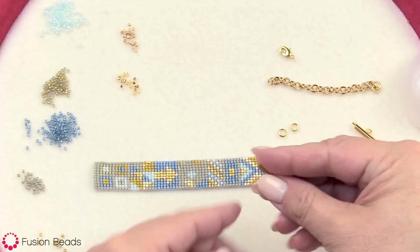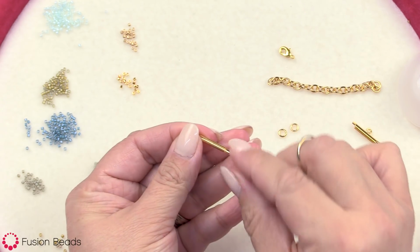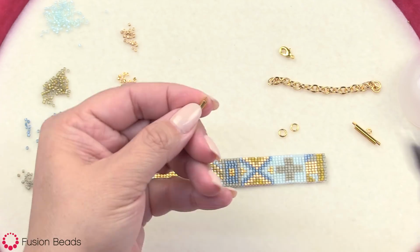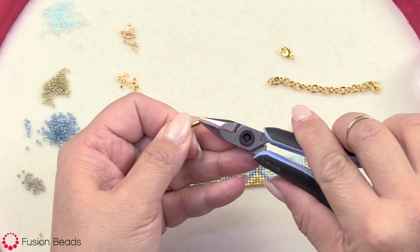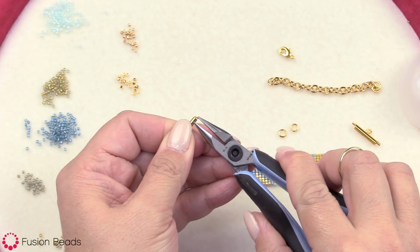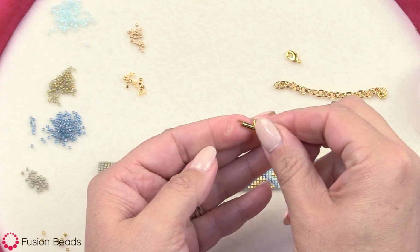Okay, so let's take a look at this slide end. It's got 2 tabs, one on each side, and then the loop. And then there's also a slit right here where the beads slide in. So to use this, you want to fold this tab down. So we're going to use our chain nose pliers here. Just grab the tab and go ahead and bend it down. It moves pretty easily there. And just close it up. And then you've got one side open.